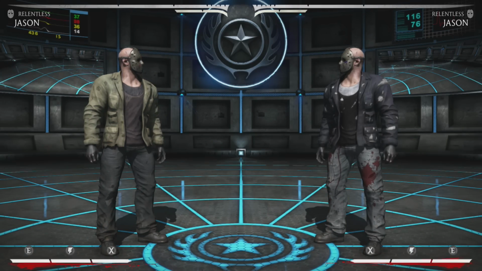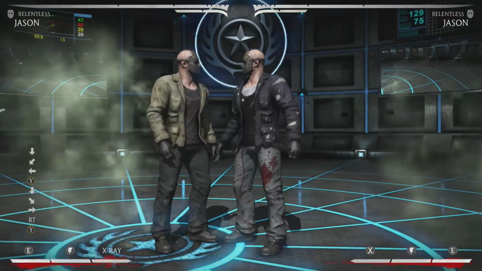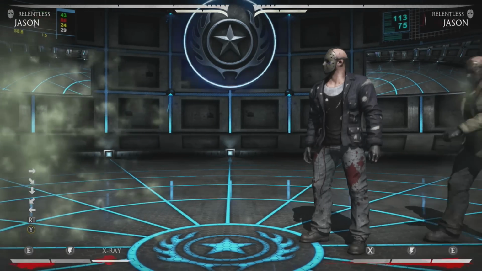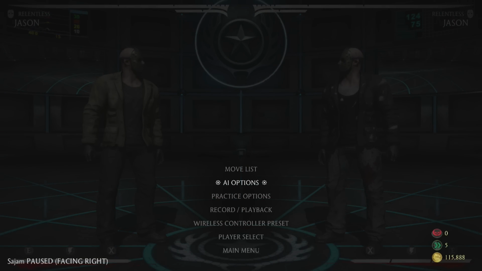The other move he has in Relentless is his down back 2. Teleport. It looks like that. Teleport into command throw is definitely a thing. Pretty neat, right? He also has EX version. Hit armor. Really nice.